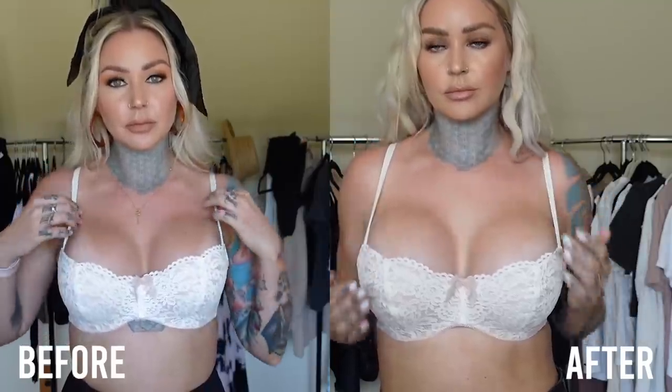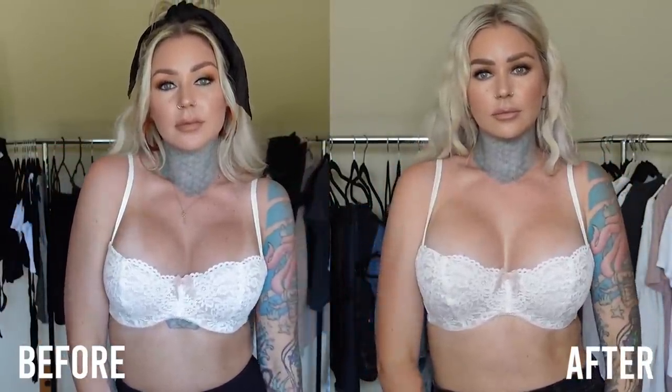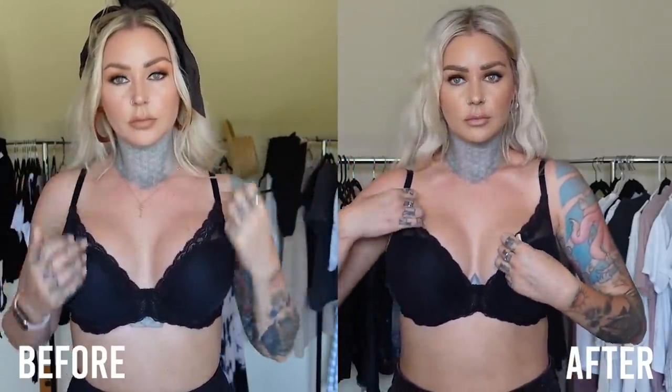This bra is so freaking cute. I bought it because I really like those button-down white tops that you tie at the bottom and wear with shorts or high-waisted pants, where you just see a little bit of the lace peeking out — that was my intention. But I actually haven't ever worn it except for in this video, so I need to get on that. The roundness of the boobs looks kind of the same in this one, but this is a push-up bra, so I guess that makes a little bit of sense. It does look better now though.